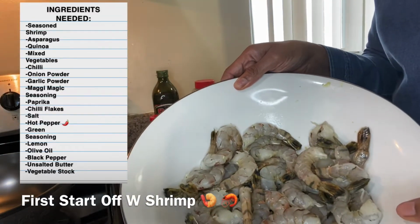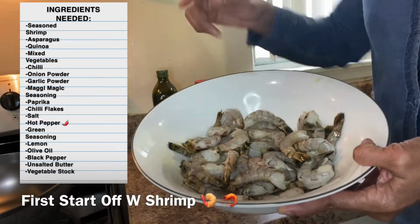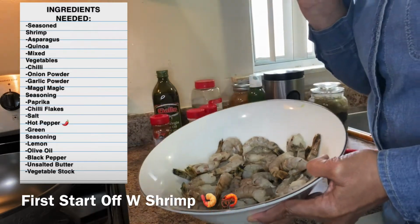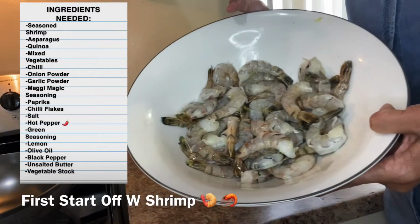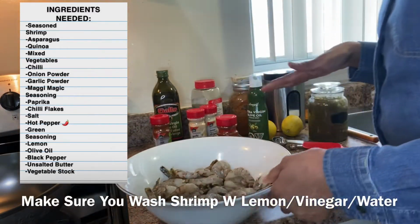I cleaned the shrimp, I took off the scales and everything. I usually leave the ends on, that way the shrimp don't shrink. If you take it off, the shrimp can get really small. So I just leave the bottom on. I wash them and clean them up properly with a little bit of lemon and everything.